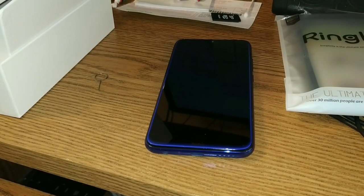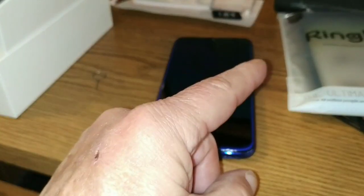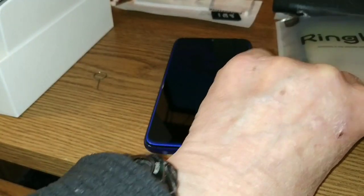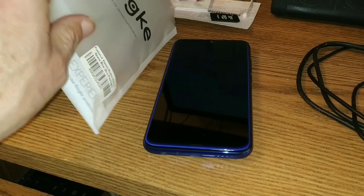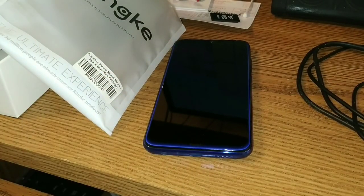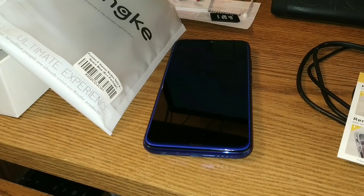Okay, folks, we're back. Now we're going to put the Rinky case on this. I charged it for a little while, just using my old Alcatel charger. But let's get the Rinky case out. This is the Fusion X. And we're reading the instructions now. And I gotta remove a protective layer in here, it says, from the inside. When I can find a place to peel it.